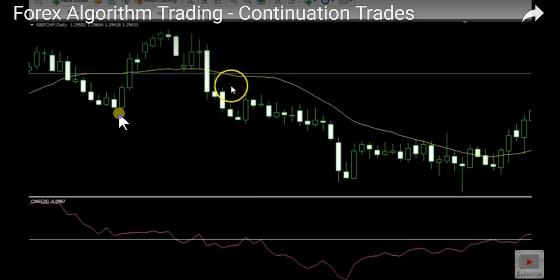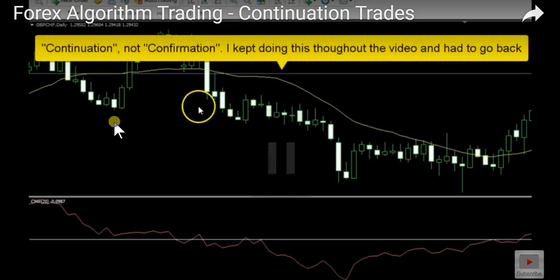That's the rule. Everything stayed below the line like it should have, and so we had a really nice confirmation trade. Thank God the news didn't blow up the charts, as they say in power trading. Look at continuation, not confirmation. I kept doing this throughout the video, and I had to go back. Who would even notice that? You told us where you got in, so you revealed your lack of logic so profoundly that I didn't even notice this.